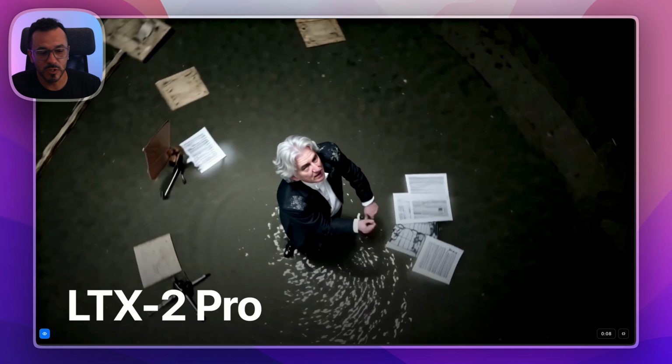I know that LTX 2.3 is already out there, but it's not yet available on Magnific, so that's what it's going to have to be. As soon as it's available in Magnific, I'm going to be testing it. So not a good performance for the open source models. Let's carry on.